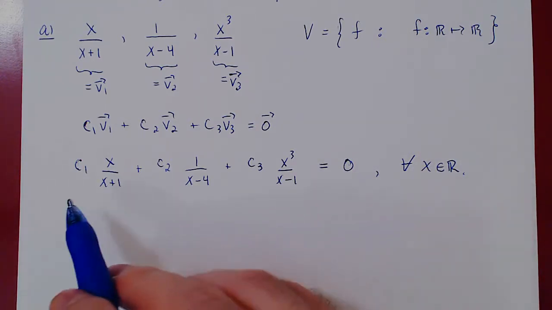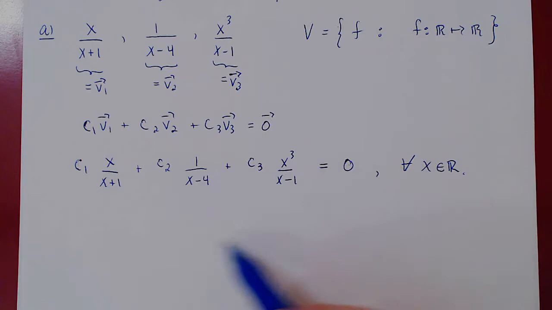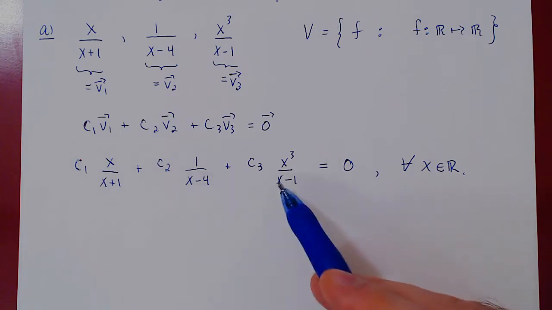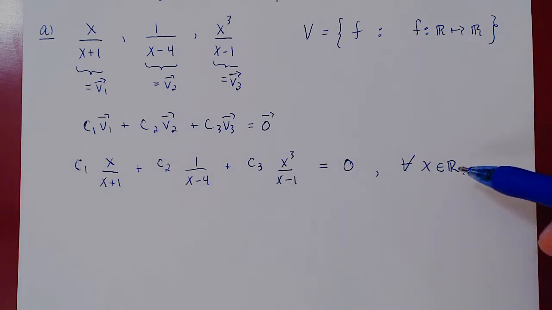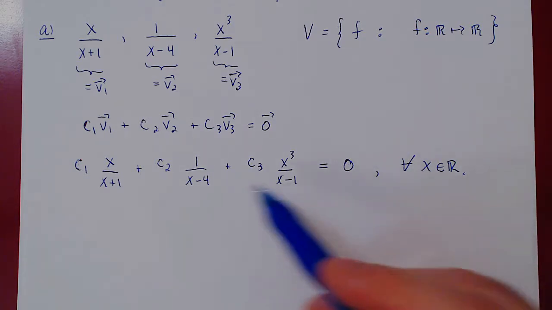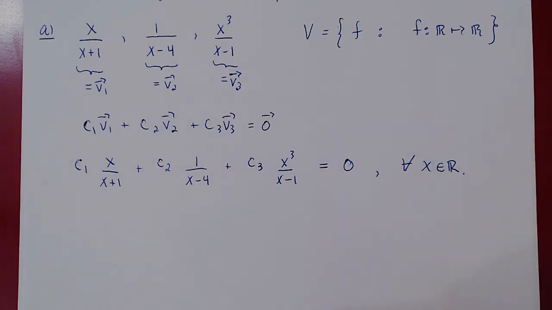We could, if we wanted to, combine this linear combination of three rational functions into a single rational function by putting these over a common denominator. Then we would have a single fraction being equal to 0 for all values of x. That is only possible if the numerator of our fraction is equal to 0, and that would give us a linear system. And we can solve the linear system to determine whether or not our three functions are linearly dependent or independent. We can actually do it more simply, taking advantage of the fact that this equality is supposed to hold for all values of x.